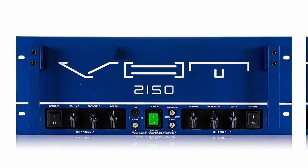And how much would it cost to make more of those? And I'm like, I don't know. So that's why the 2150 came out first, because there was a demand for it. That was the immediate demand. And again, I wasn't really even trying to start a company. I was just looking to supplement my income.